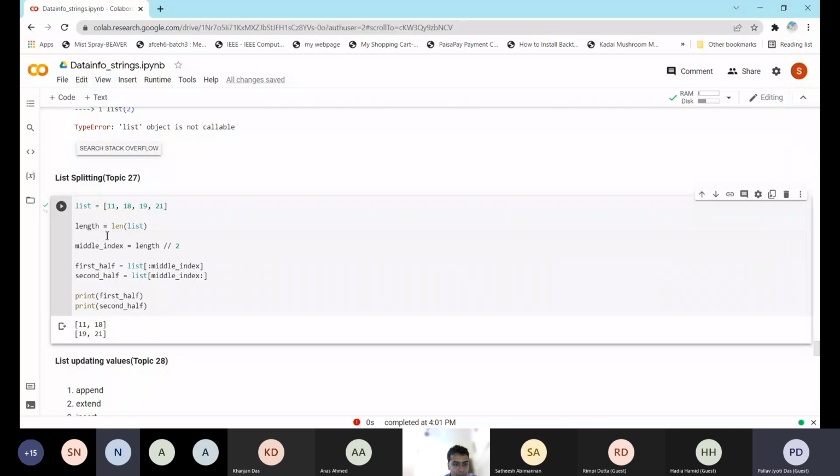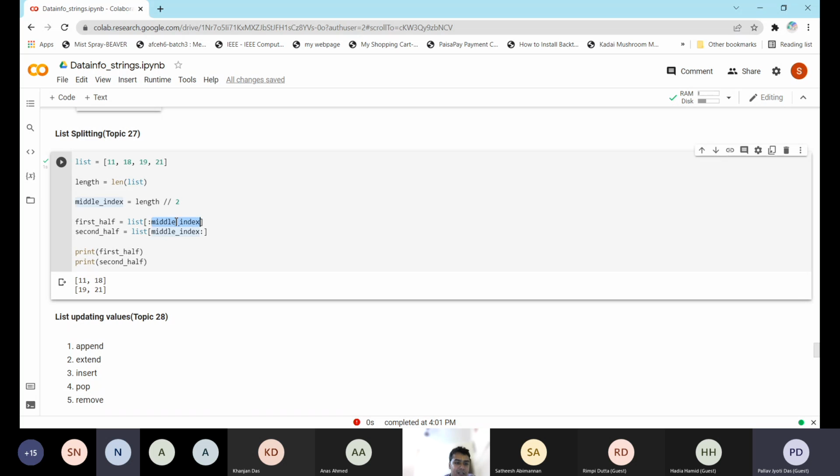Okay, so here what I'm doing is I've created a list and I'm taking the length of the list using the len keyword, and I'm dividing the length by 2. If there is any remainder, this double slash will ignore the remainder. It will just have the quotient only. So now I'm splitting the list, as we already saw in indexing or slicing of a list. The first start position is left blank, which means it starts from 0 and goes until this middle index. So I am trying to divide the list into 2.